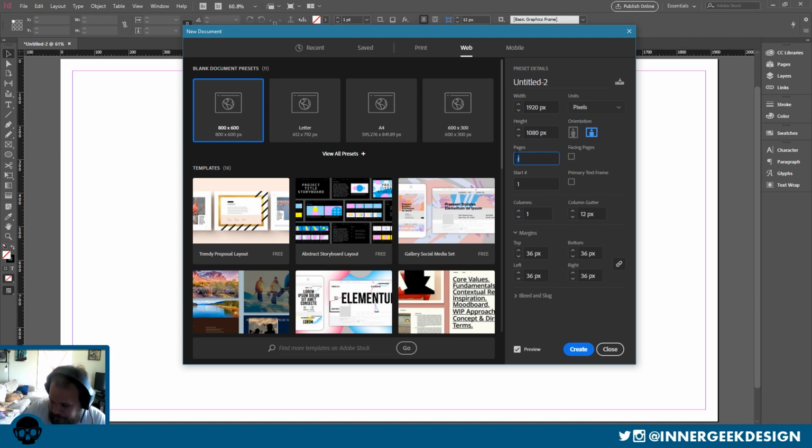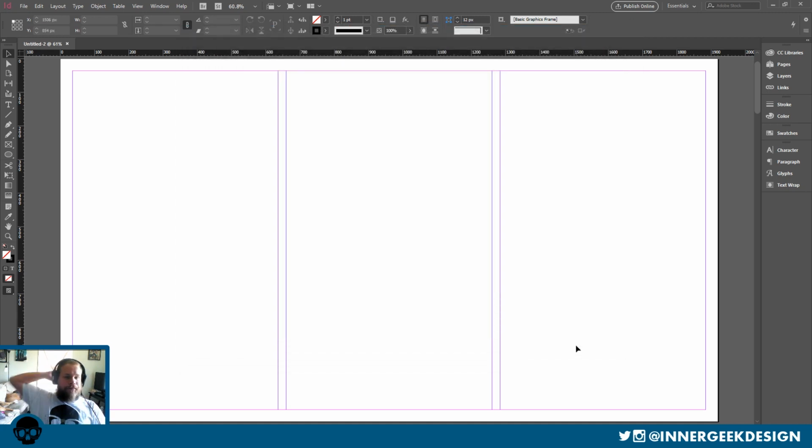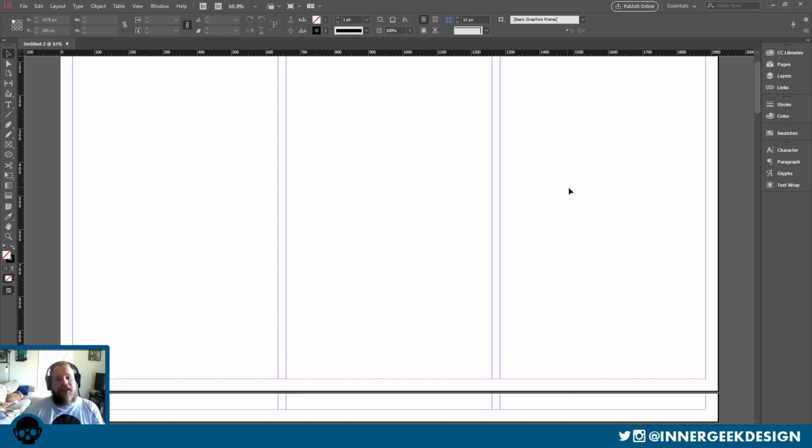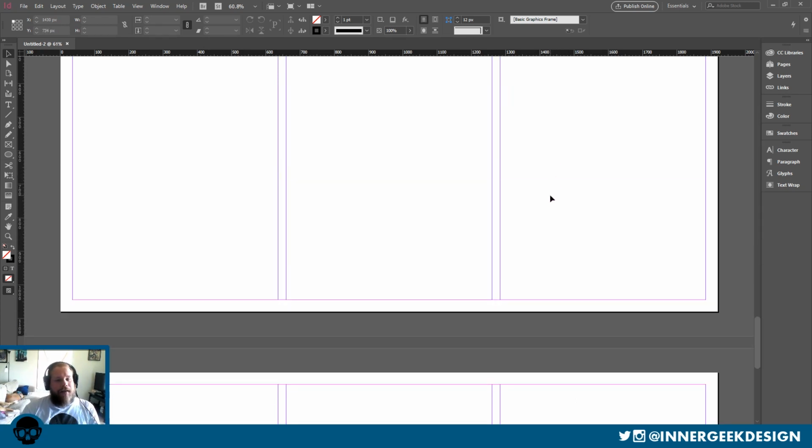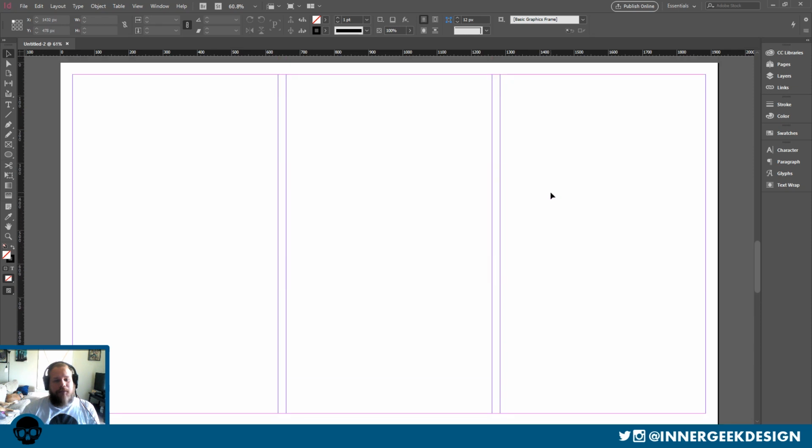We'll do 6 pages for this one, just so we have a good number for you to get an understanding of what we're designing, how we're building it, and what techniques to use, and then you can elaborate on it in your portfolio. We're going to do a 3-column grid. Increase those gutters a little bit. Okay. So now, as you can see, we have our 6 pages, and they have our 3-column grid in them, which is good.